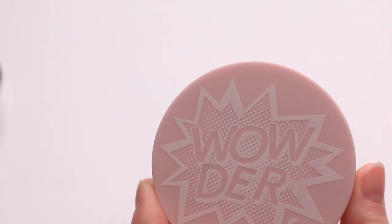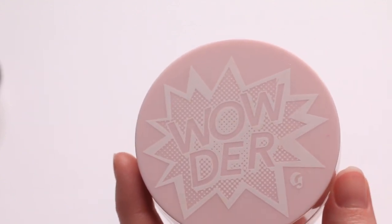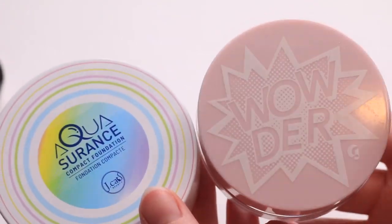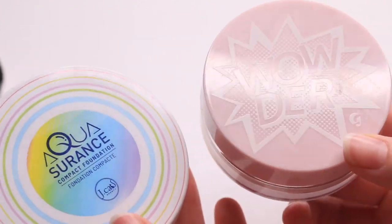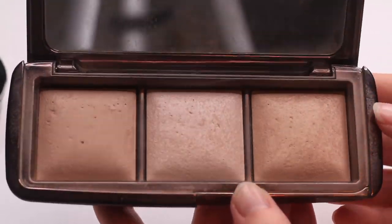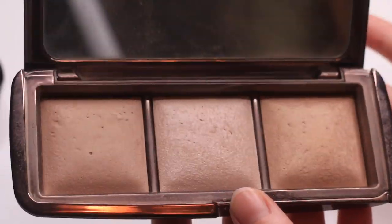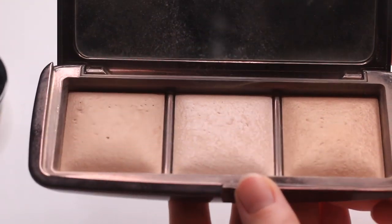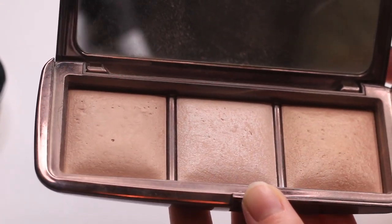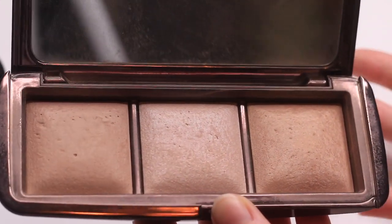Keeping this one because it looks amazing on my skin. It has a slight tint to it but it's not going to give you a lot of coverage — it almost just smooths everything out. Now thinking about it, these are very similar except one is pressed and one isn't. So I'm going to keep this and pass along the J-Cat. Finally, probably the dirtiest powder I have is the Hourglass Ambient Lighting Palette. This was an OG for me — I actually love using it as kind of a bronzer-blush hybrid. That's Radiant Light. I really like these powders, though I feel like I don't have the perfect shade for me. A lot of people use Dim Light but that's a little too dark for me. Beautiful, beautiful powders — I can't say enough good things about them. I might go into an Hourglass store and ask them to shade match me to find out which one would actually work best on me.